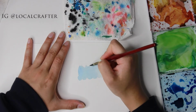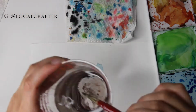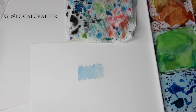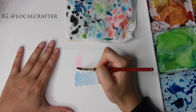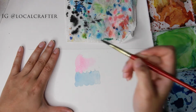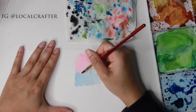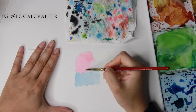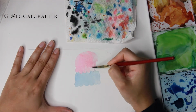One thing that I do want to note is that it's important to lay down the base color and then go in and add more colors and dimensions to your artwork. So now I'm trying to put together a light pinkish color to put on top. I do want it to be bright and fun, but not too contrasting. So I'm going to see how this kind of dries and maybe add a little bit darker, desaturated color to this ice cream cone as well.